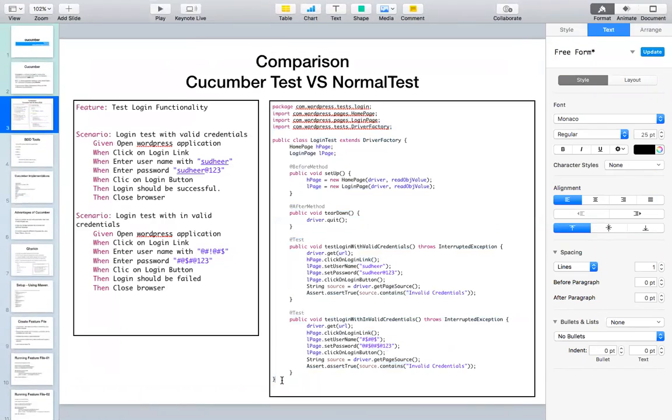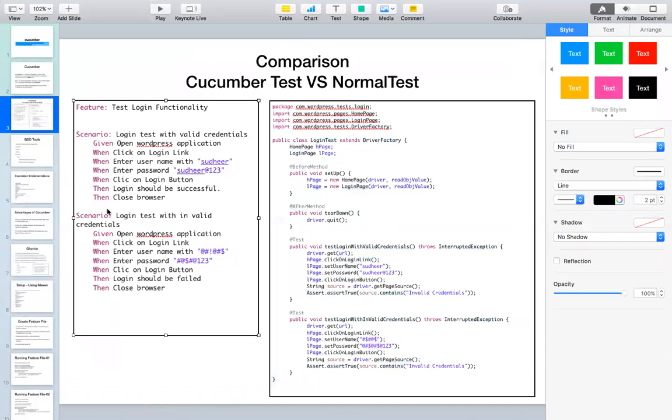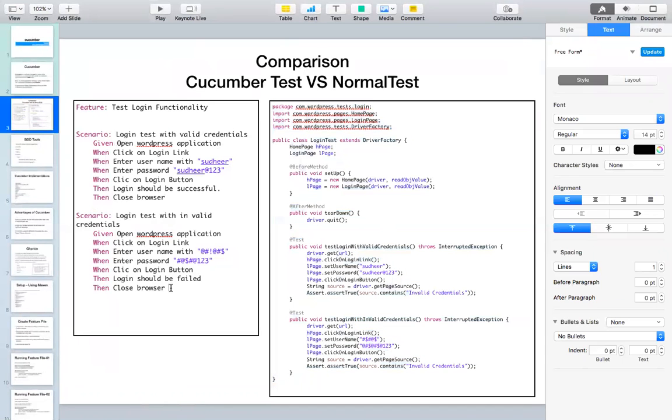So to bridge the gap between the technical people and the business people who want to understand the test code, we have the Cucumber way of writing that code. When it comes to Cucumber, we write the test in plain English text so that anyone belonging to that particular project can understand this code.